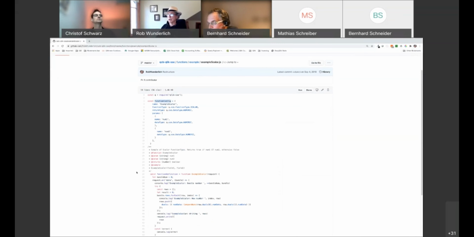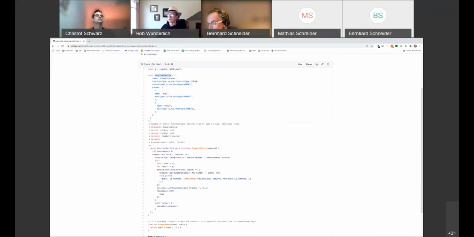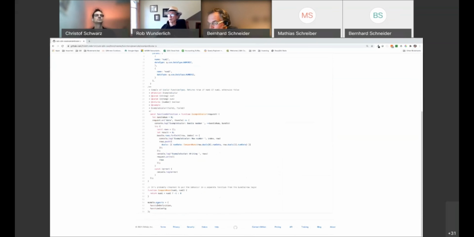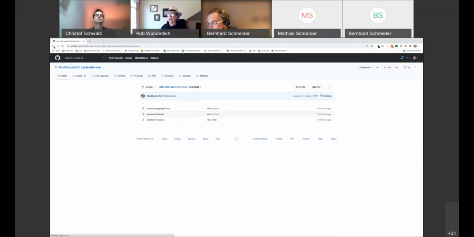And it has to have a constant called function definition. So these two symbols then have to be exported through the module exports. And then what you do, and this is all kind of boilerplate, I put some examples in here, like how do you handle the input and the output, but then you can do whatever you want with the data. So that's all you got to do to add to this.